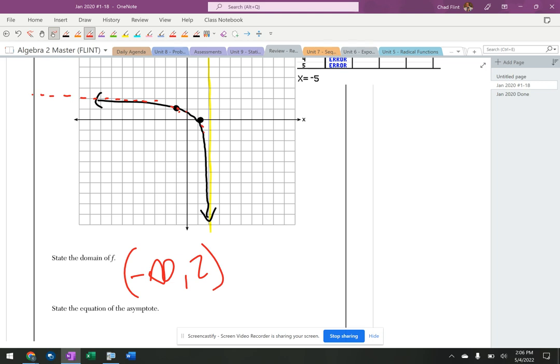All right. I have to be careful. I can't have a bracket on that end because it never actually gets to 2. It just keeps getting closer and closer and closer to 2, but never actually makes it all the way there. Okay, and then the asymptote is that yellow line that I drew in there, and that's going to be x equals 2. All right, and again, that means that every single point on that line has an x value of 2. And the domain and the asymptote are always going to be related to each other in terms of they're going to both have the same number. The number from the asymptote will show up in the domain either at the beginning or the end.